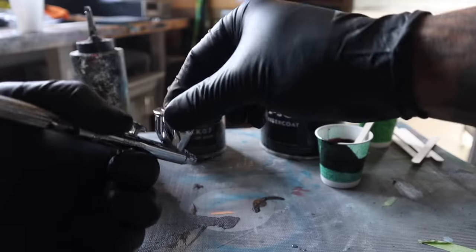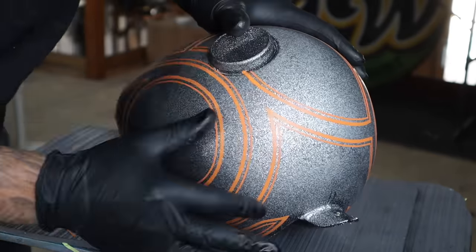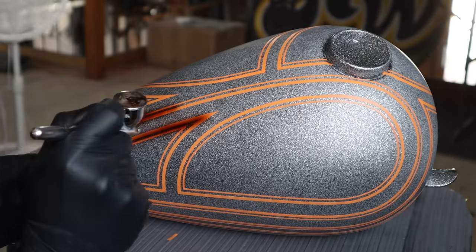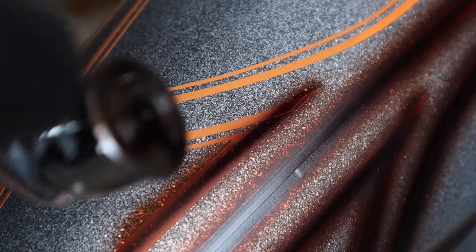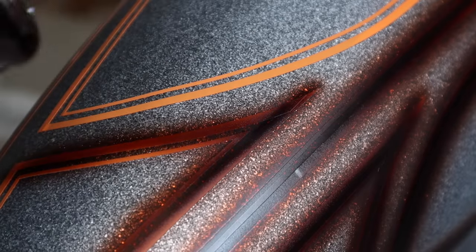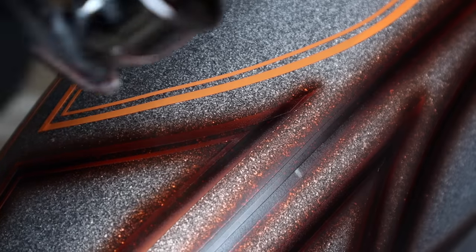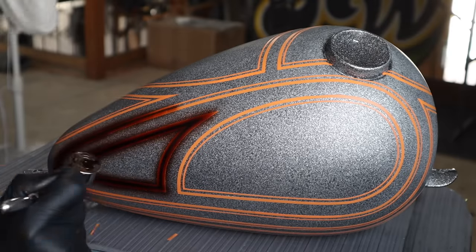Before I go and start blasting this thing, I'm going to double check to make sure that all of my tape lines are pressed down good. Basically, what I'm doing here is I'm aiming for the tape lines and blending the paint out on both sides. So under the tape will be left silver with the brown fade on each side. Other than that, just try to stay in your lines and apply the paint as evenly as possible.